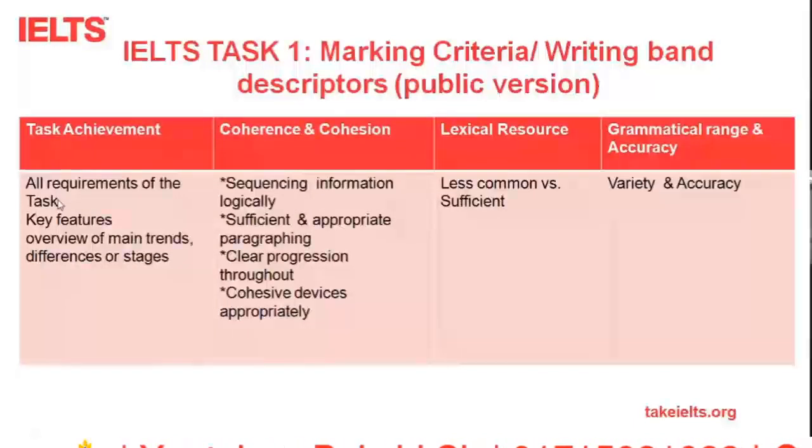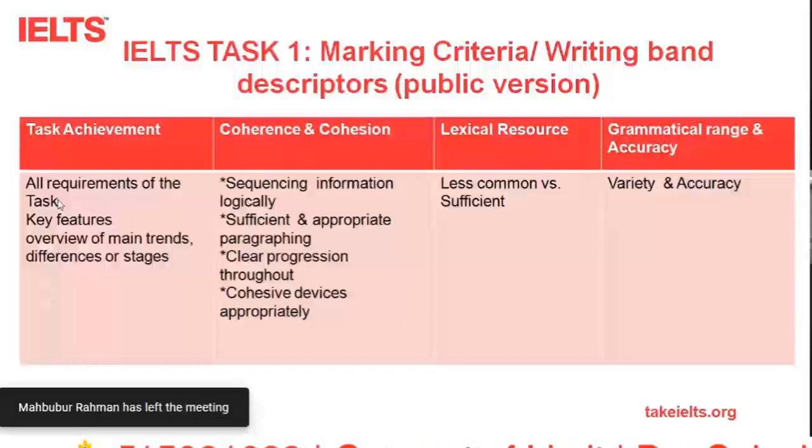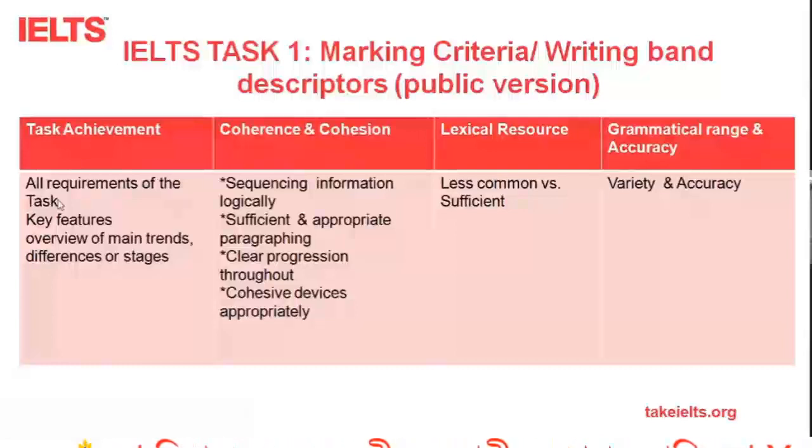For example, a graph is shown and you are asked to describe a graph showing the population growth of 3 different countries within 10 years or 50 years. Maybe it is Canada, Australia and America, but you mistakenly did not include Canada. So one country is missed out. That means you did not fulfill all the requirements of the task.